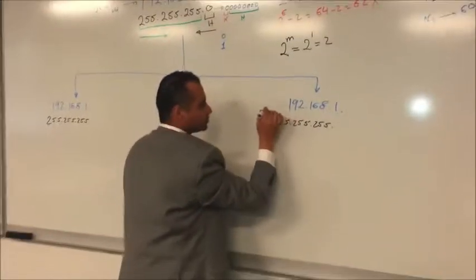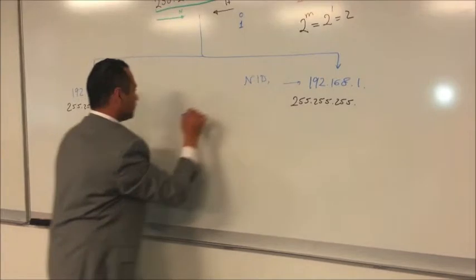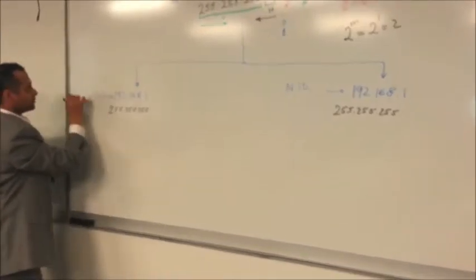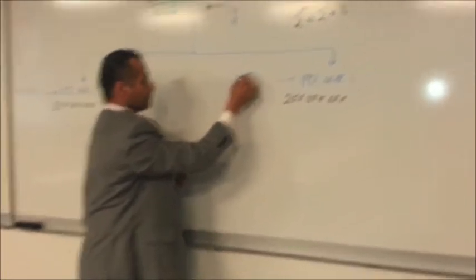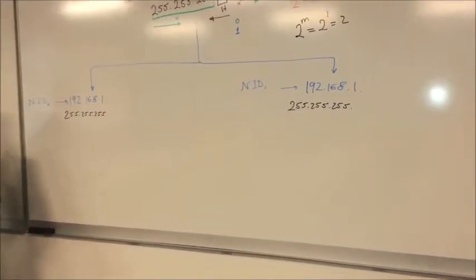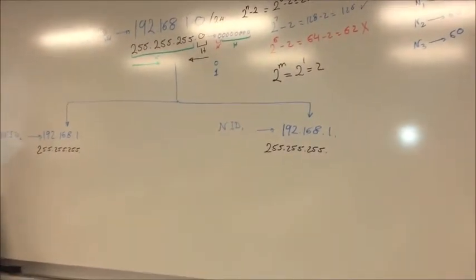And now I do have what? Two network IDs, the first one and the second one. Correct? And that's the way I see it. Correct or not? Correct. So when I see 0 or 1, meaning what?